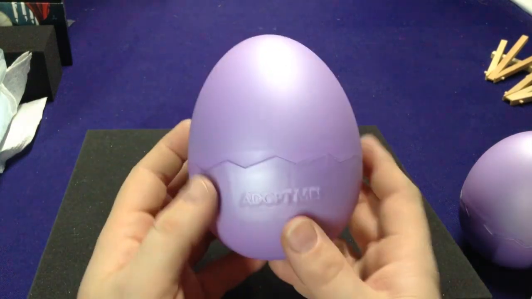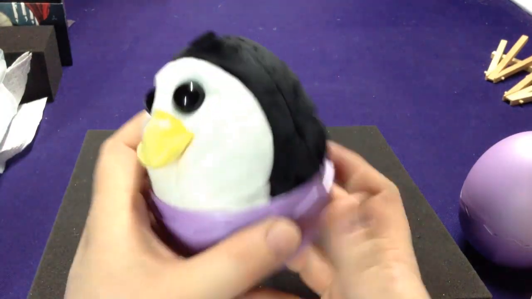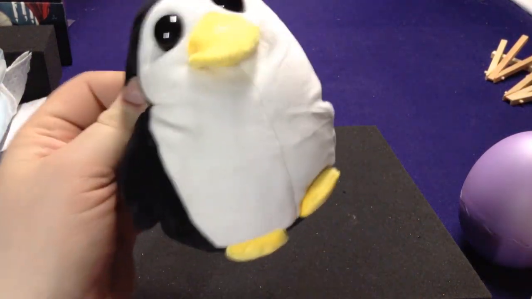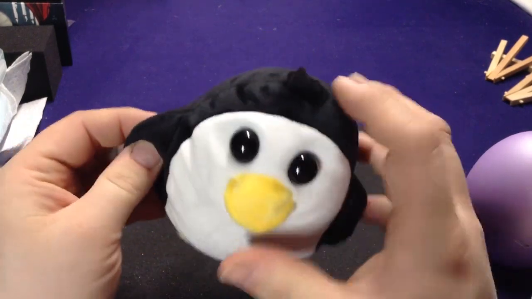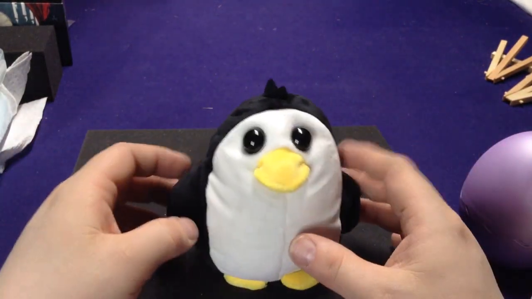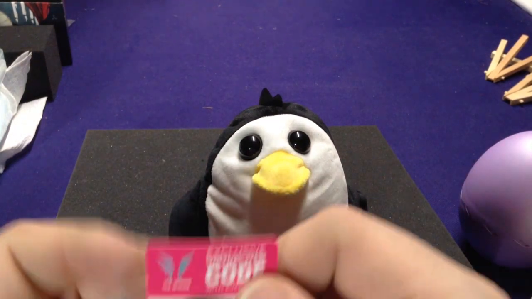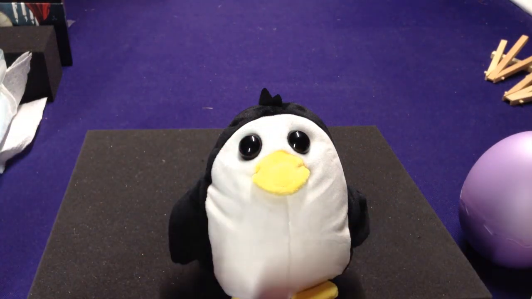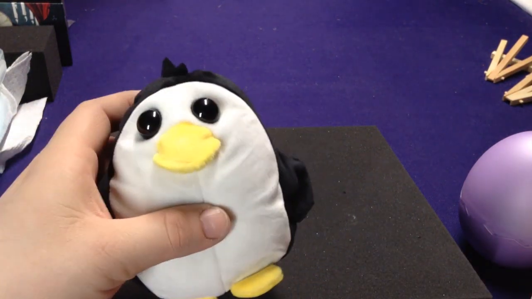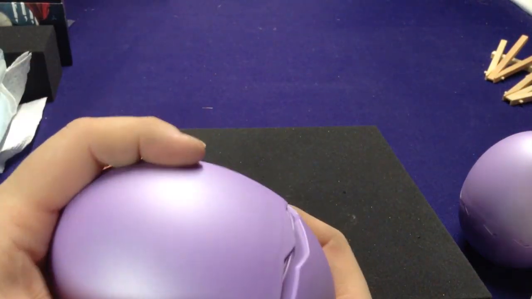All right, what pet are we going to get this time? Ooh, we got a penguin. Look at his little feet, little arms. I kind of fluff them a little bit, but we got the penguin. That is so cute. And the penguin looks like he comes with ice wings. That's kind of neat. I don't know how those all work, but that's definitely cool. We'll cram him back in his egg.